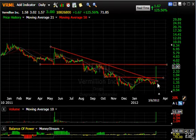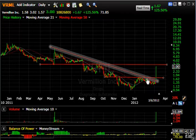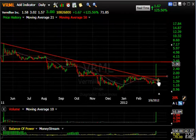When you look at the overall pattern, you'll see a major declining tops line from the 7 or 8 range. We got all the way down on this declining tops line to a low in December just under $1. It ran up, pulled back, and formed a little head and shoulders basing type pattern with left shoulder, head, right shoulder. And today it exploded on nearly 11 million shares, 10.8 million shares, by far the biggest volume I've ever seen in the stock, on positive drug news.